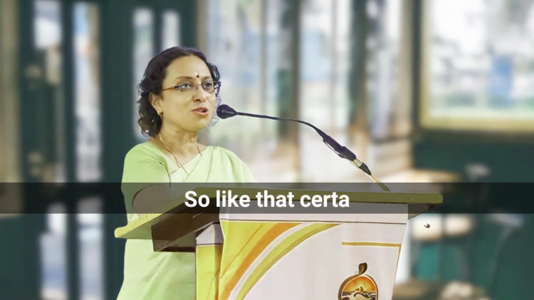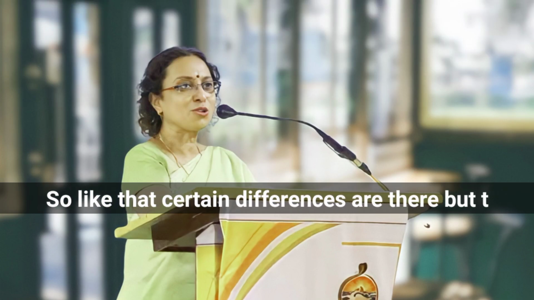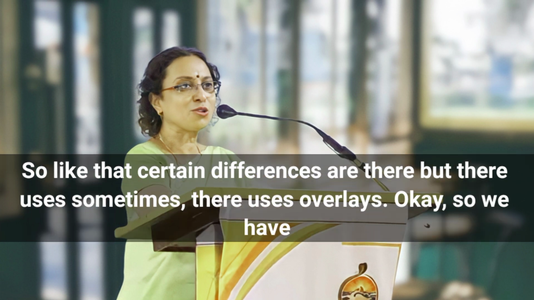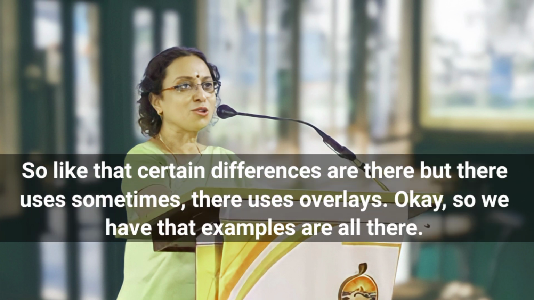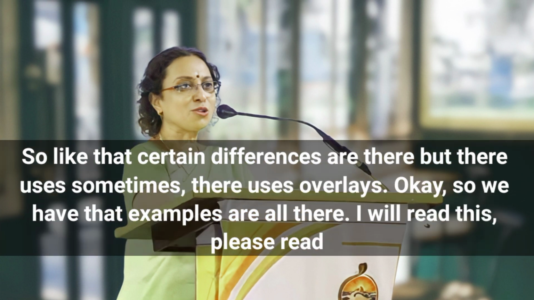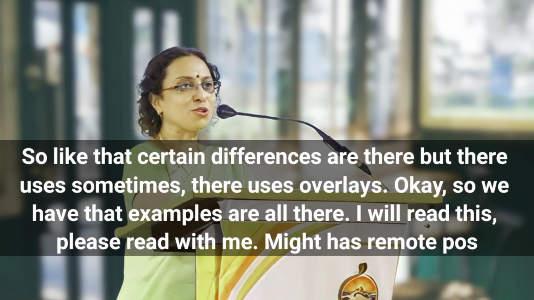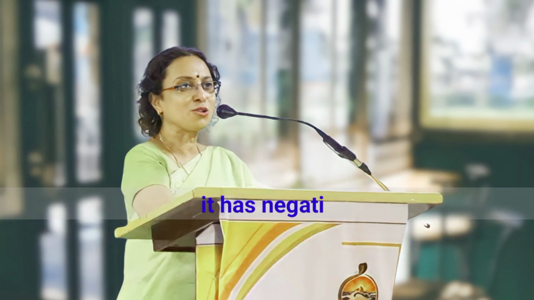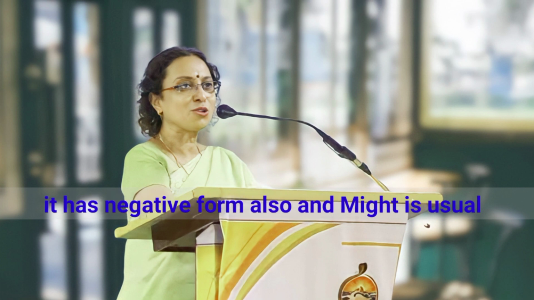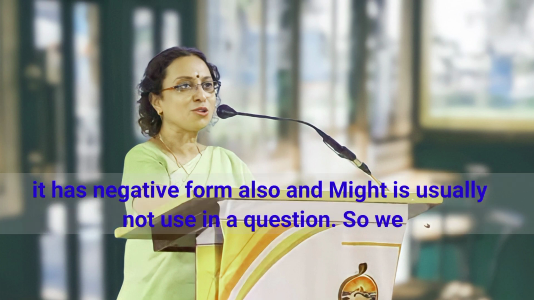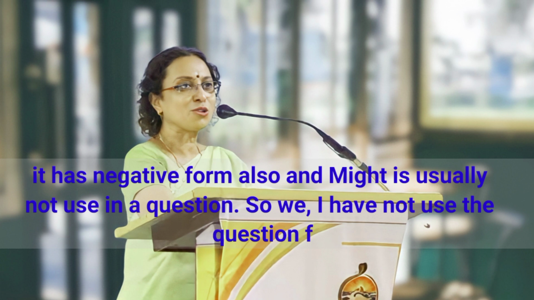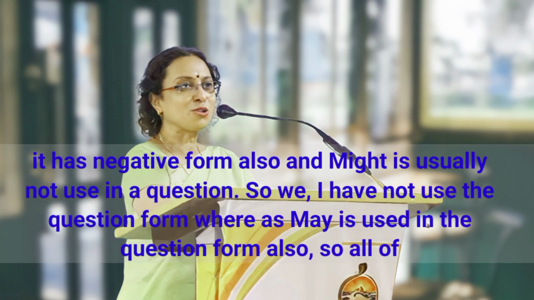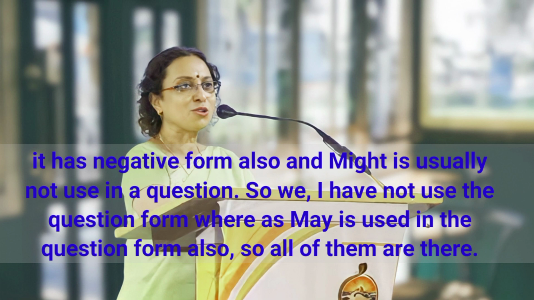So like that, certain differences are there, but sometimes their usage overlaps. Okay? So we have that. Examples are all there. I'll read. Please read with me. Might has remote possibility. It has a negative form also. And might is usually not used in a question, so I have not used the question form. Whereas may is used in the question form also. So all of them are there.